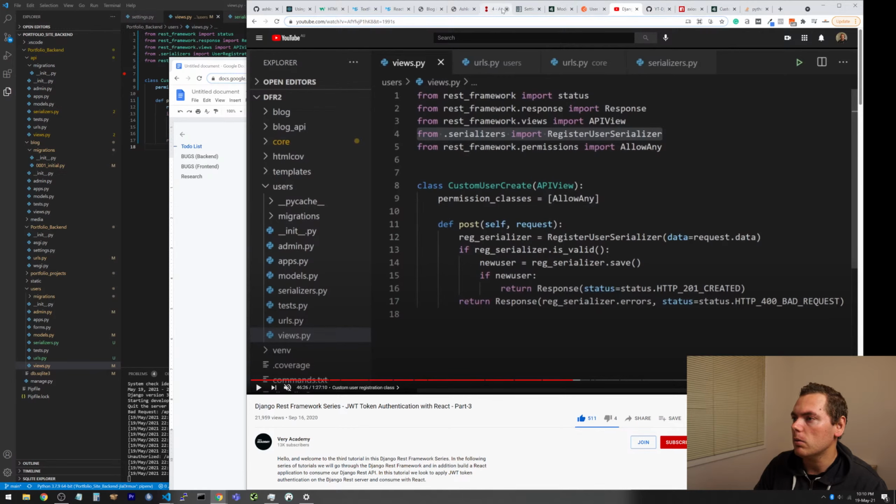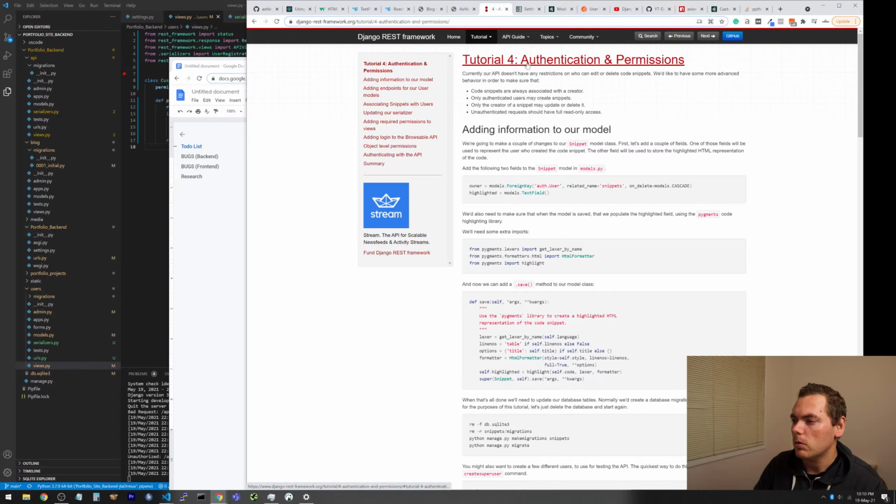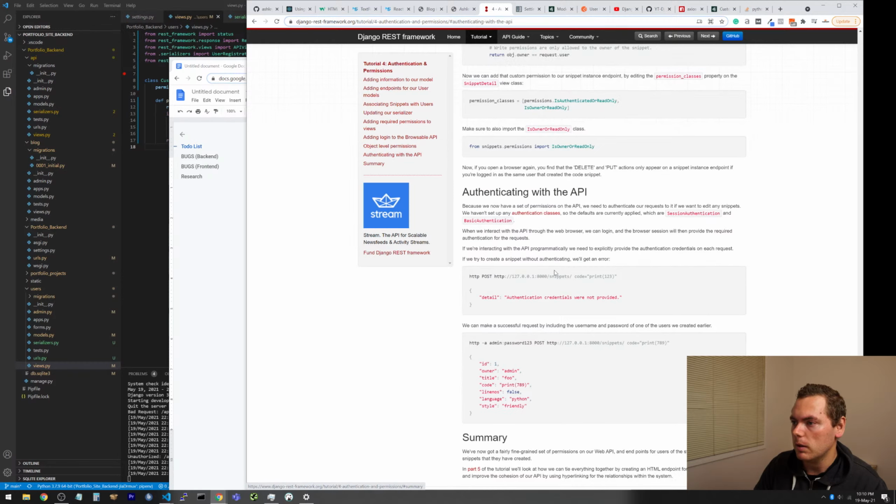JWT. So when we want to authenticate, adding the endpoints, associating steps with users, permissions, adding login to the browser API, authenticating with the API.